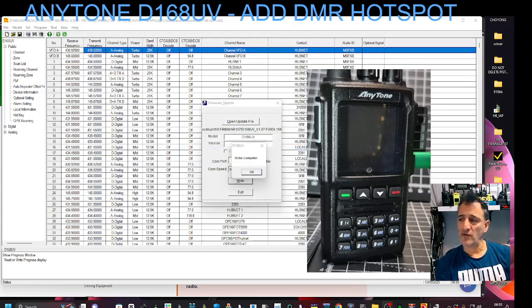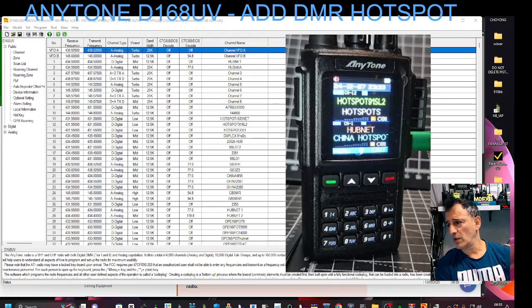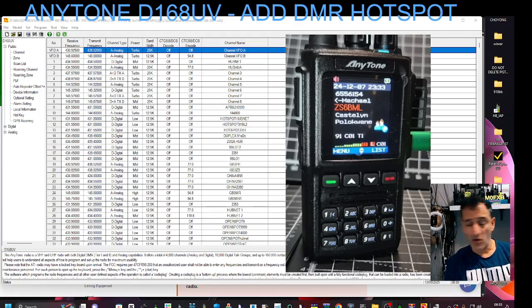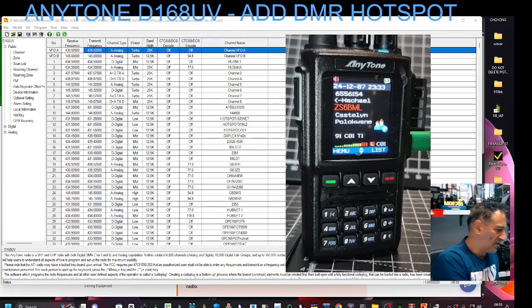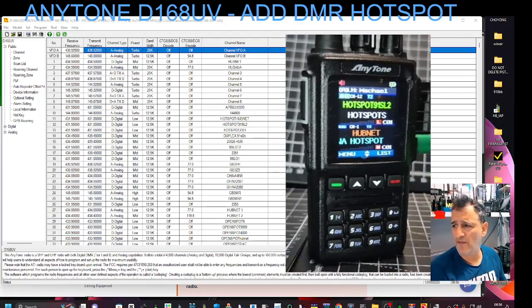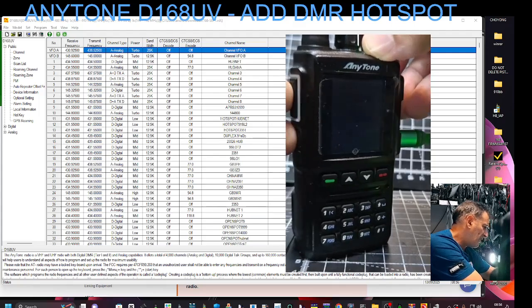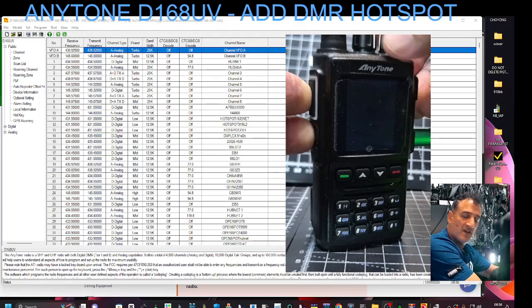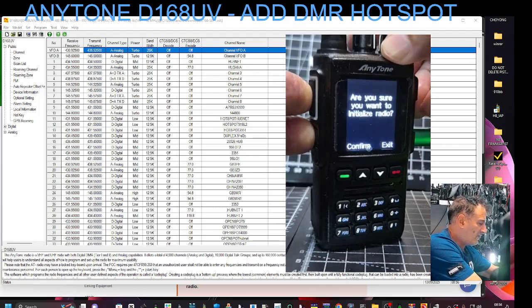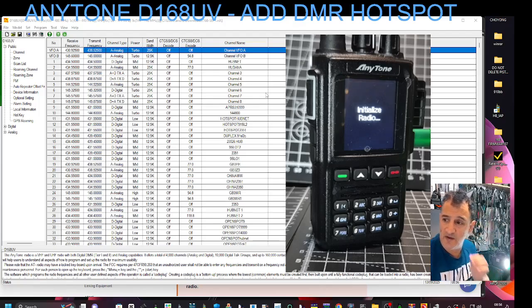Version 1.07 is now on the radio — it will say 1.07 even now if you look in the radio. But to do this properly you have to factory reset. Let it come back on. It's working already — my hotspot is connected, which is the DV Mega just next to it. Let's quickly factory reset: turn it off, press PTT and the button underneath, turn on, keep your fingers on, then confirm.